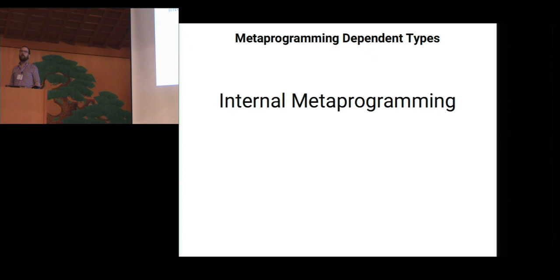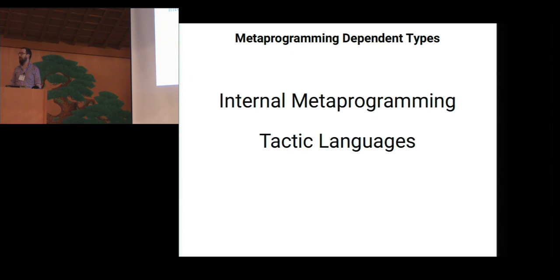So when we're doing metaprogramming in dependent types, there's sort of three traditional approaches that have been used. The first is to take type theory and shove part of it down its own throat, forcing it to eat itself. And this is a great approach because we get verified metaprogramming within our type theory. However, it has the downside that it's really hard. It's very complicated. So if we want to write interesting metaprograms, we better be prepared to invest hours and hours and hours of work.